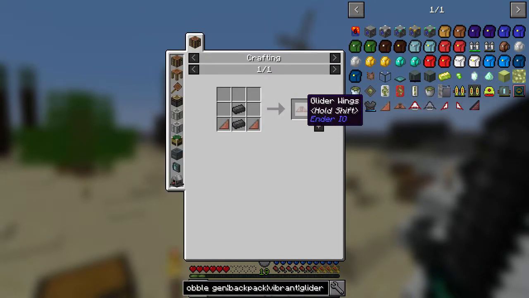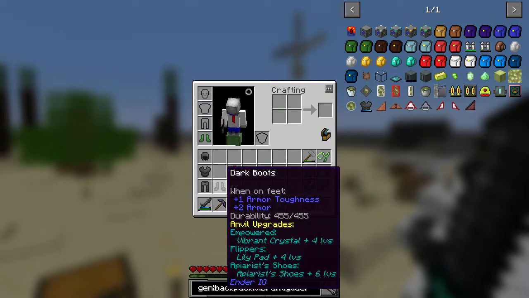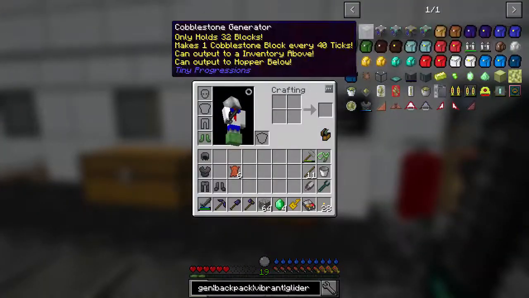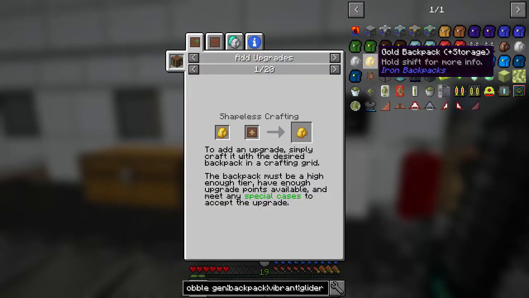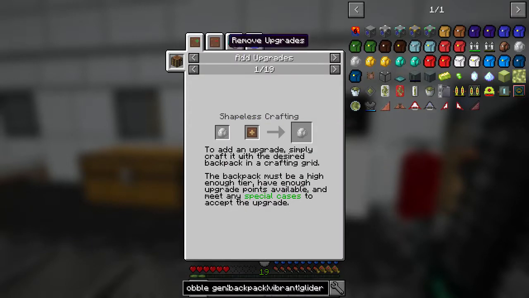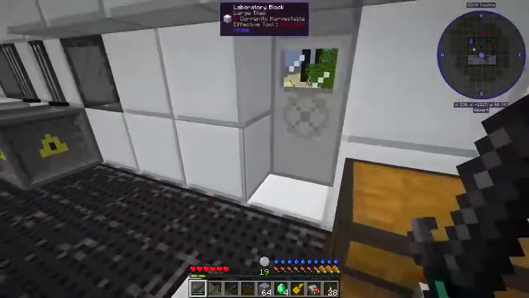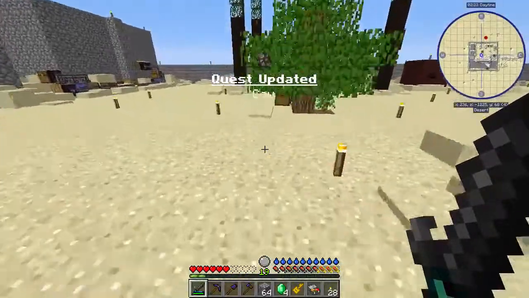Glider wings are really, really good to have, and there's one last thing I want to see. Can we get... No, we can't get anything for the boots. Alright, so last thing I want to make before we go is an iron backpack. In fact, I want to make a gold backpack, just in case. That's going to require a chest, 2 chests, 3 chests, and 4 leather. Perfect. So we just need some chests.